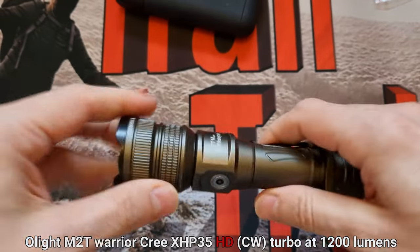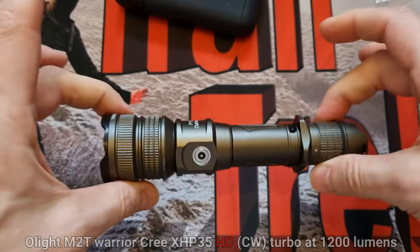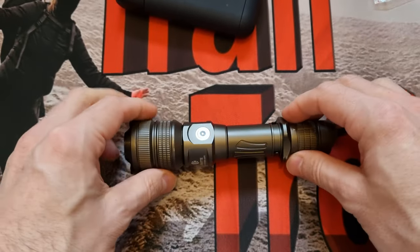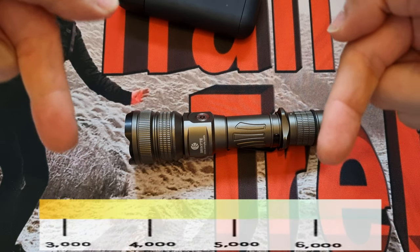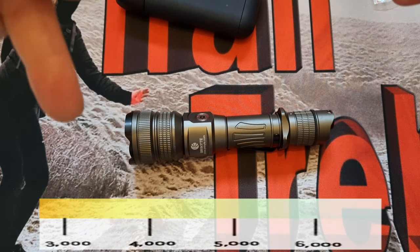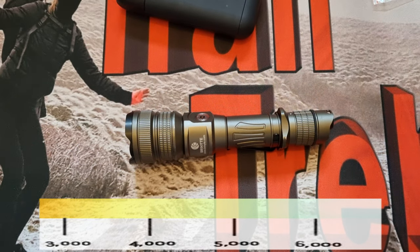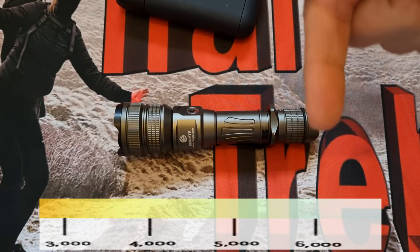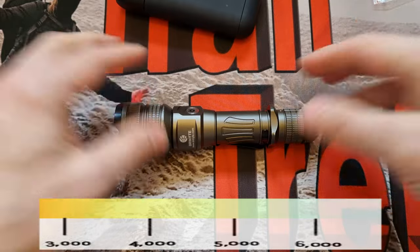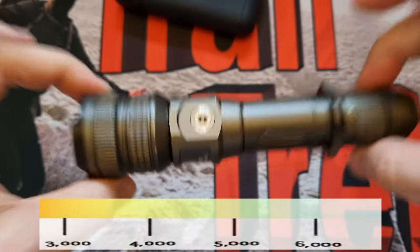Now, the color temperature on this is non-negotiable. There's one color temperature or nothing. So the color temperature this comes in is 6500K. So we'll just pull up a little thing here. As you can see, neutral in the middle, very, very warm down on the far left, and white light on the right. So in regards to tints, if you're a tint snob, you're out of luck. It has to be on this end of the scale, which is white light, or cool white if you're in Northern land or something like that. That's what they call it.